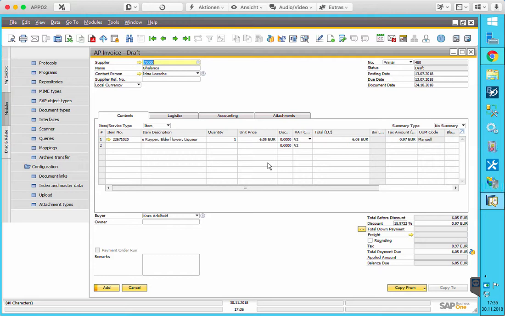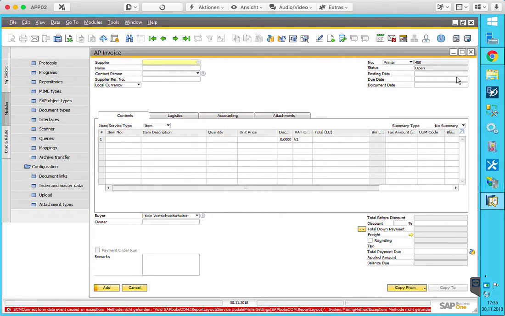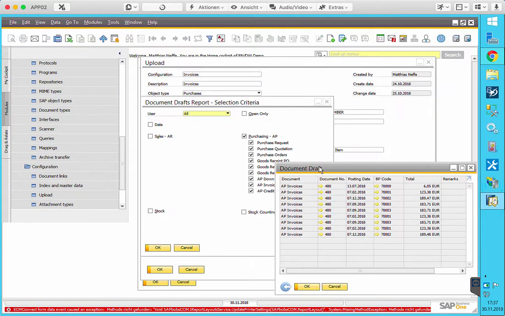And if everything is fine, you just can say add, and you have a final document. Or you can change anything on here and then say add, or you can save it again and leave it in the drafts and say save as draft. Then the document just stays in this document drafts report here.